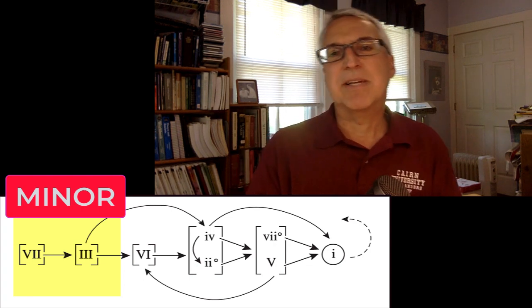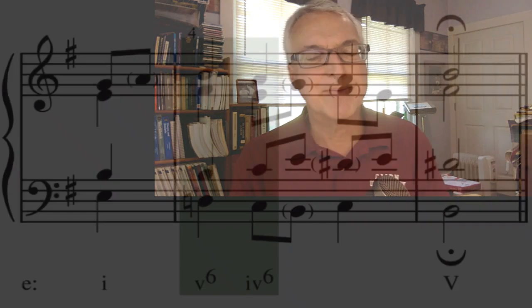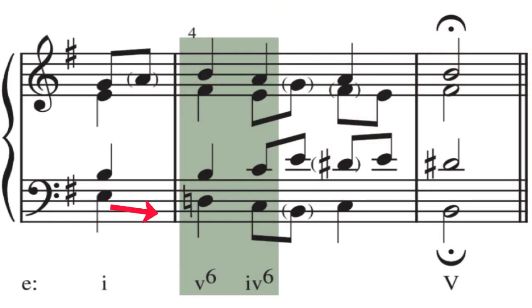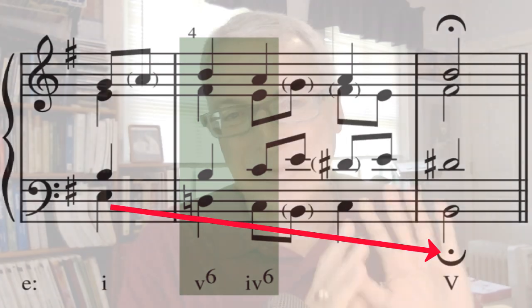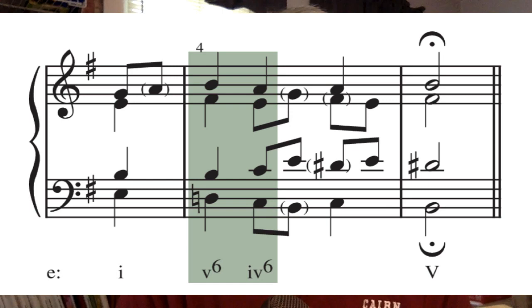The other thing I wanted to mention is that in the minor mode, in the natural minor mode, the dominant is actually a minor chord, although in tonal music, we very frequently hear that dominant as a major chord. But sometimes the tonic does progress to a minor dominant on its way to a minor subdominant, and then that progresses to a major dominant. And that is called a Phrygian cadence. Now, why it's called a Phrygian cadence has to do with modal music. It's outside of the scope of this discussion, but it's a Phrygian cadence.